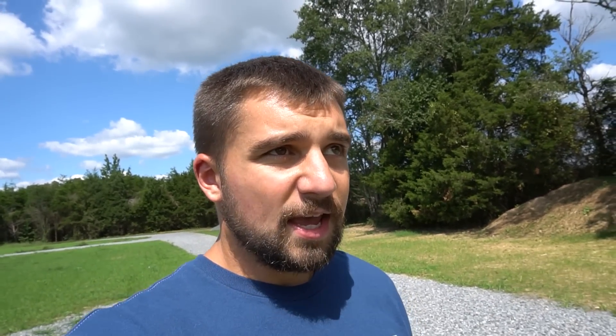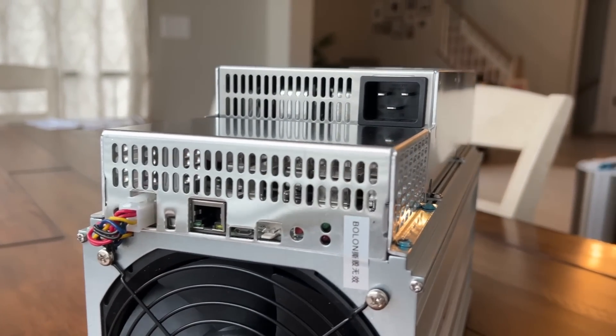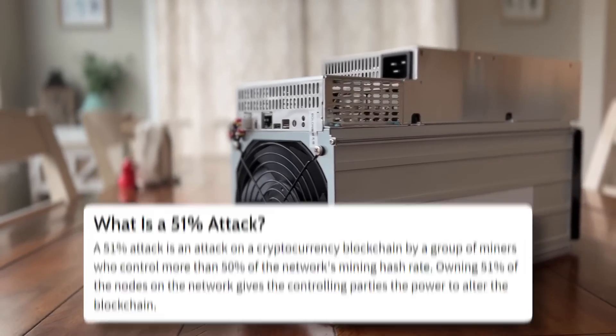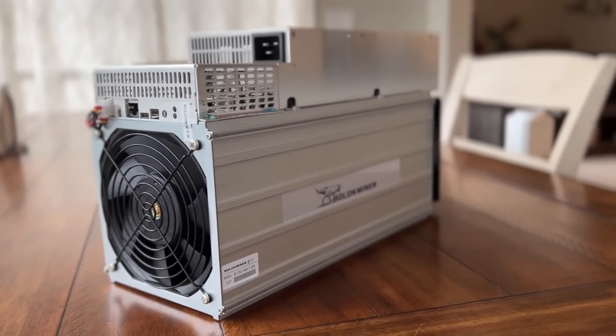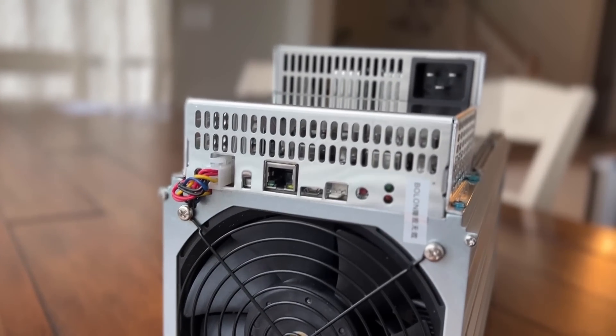What does that bring you? That brings you an ecosystem where why would these miners be bad actors and try to do something like a 51% attack? Because they're invested in your ecosystem, and they could try to attack it, abuse it, and maybe get a short-term profit. But then they'll degrade the currency, and it won't be worth anything, and their investment is basically null and void.